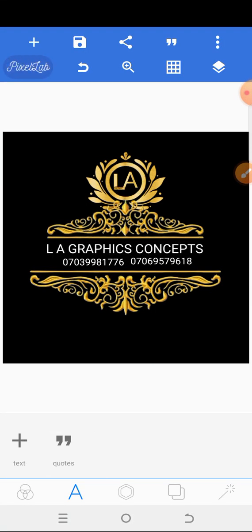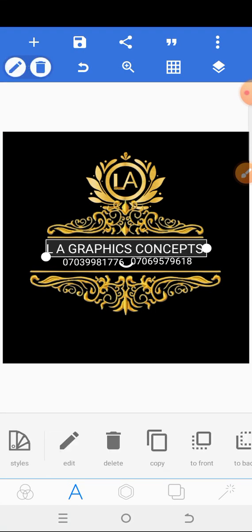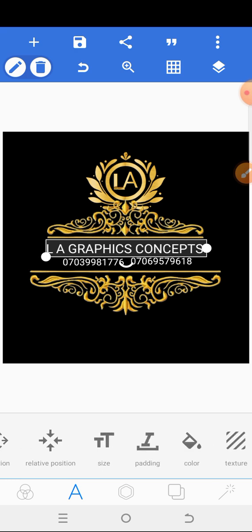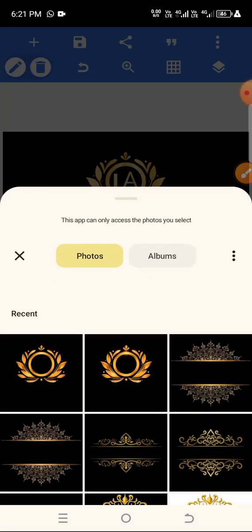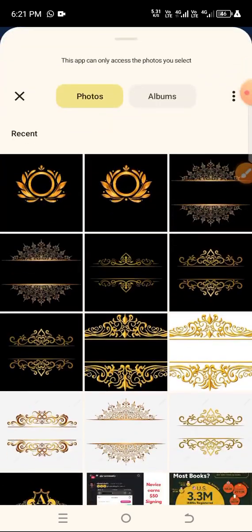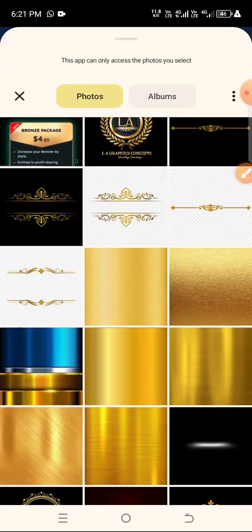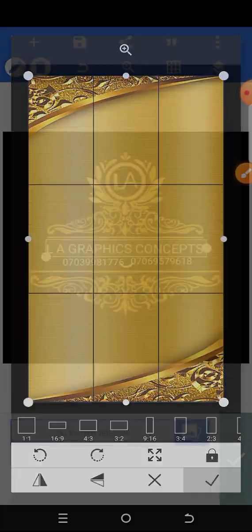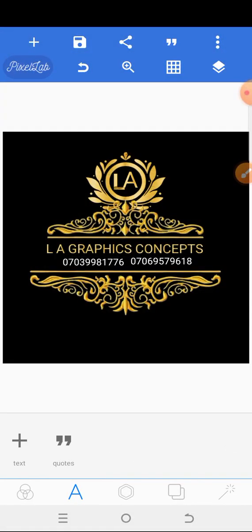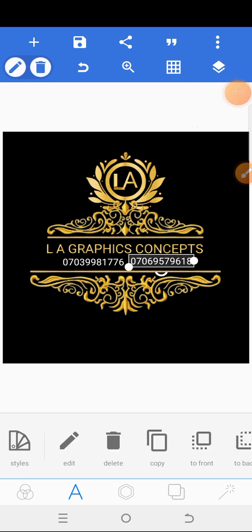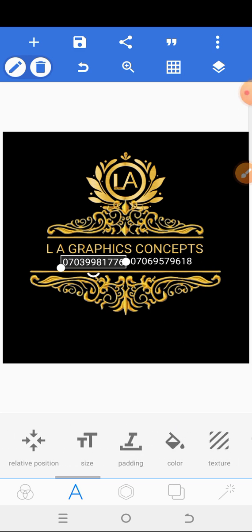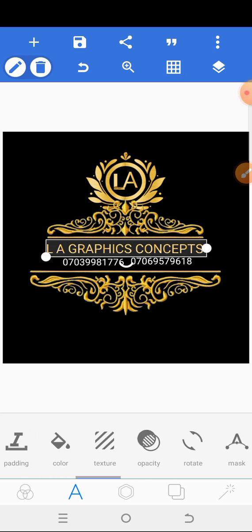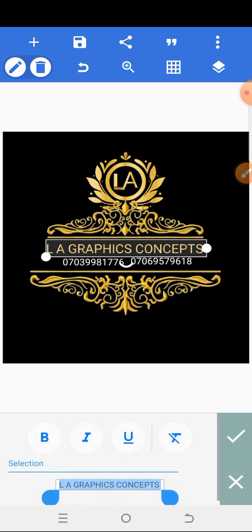We do the same thing for these ones. Now after I finish designing, this is a 2D logo. I'm going to convert it to a 3D logo mockup. Then for the numbers that is here, you do the same thing. Let me bold this one also.